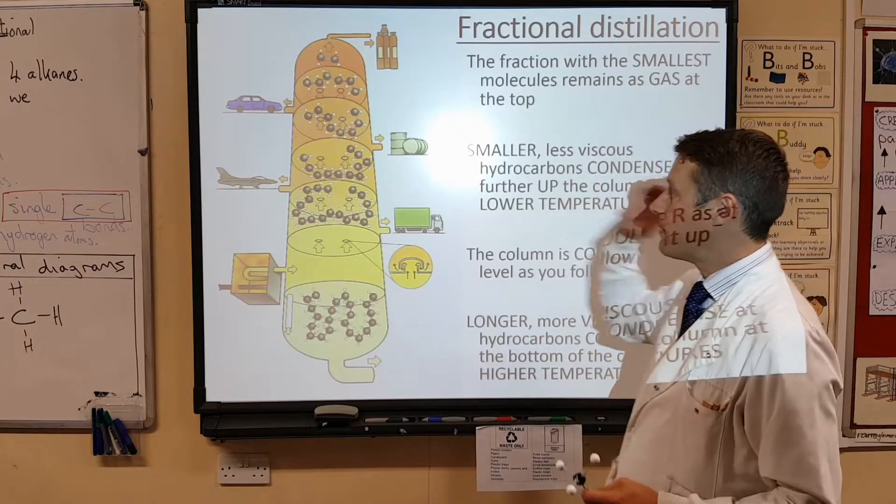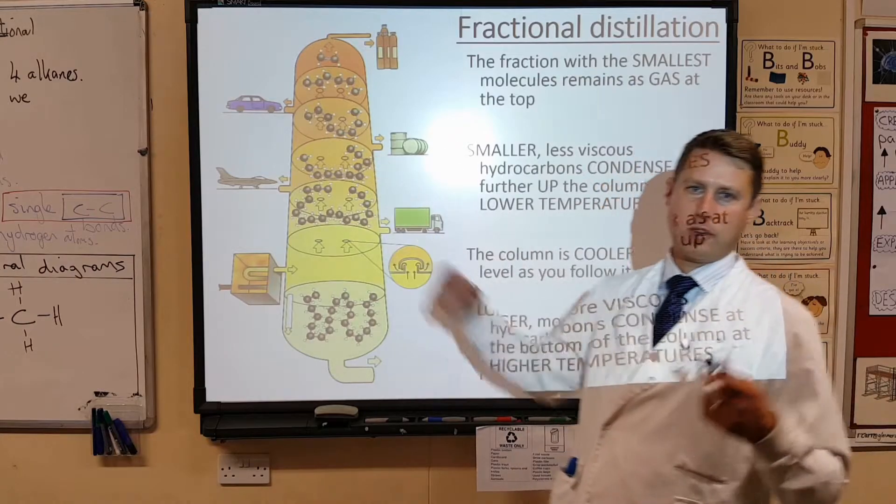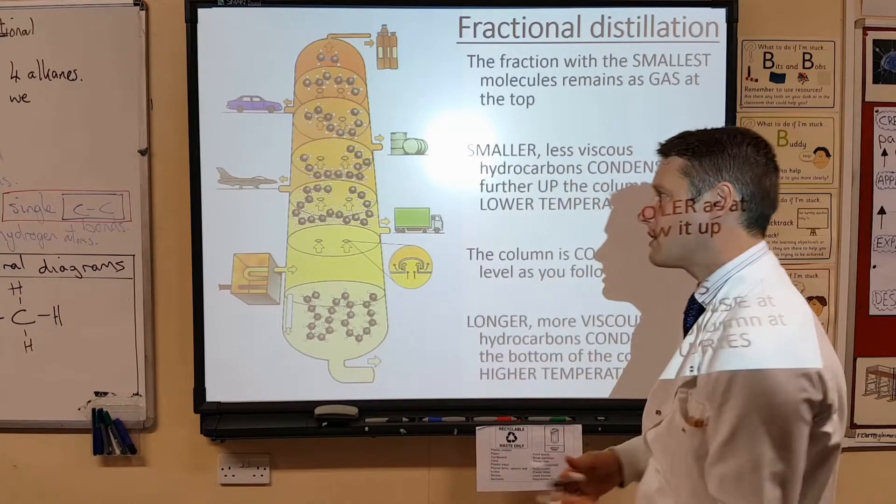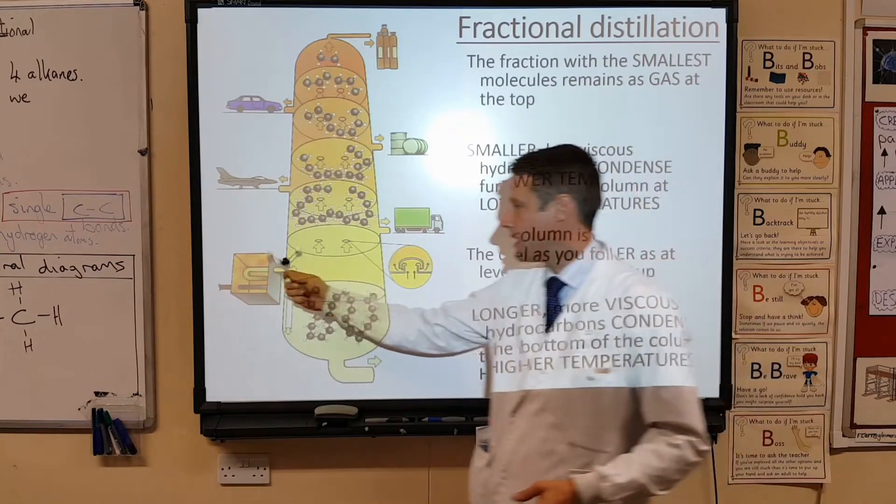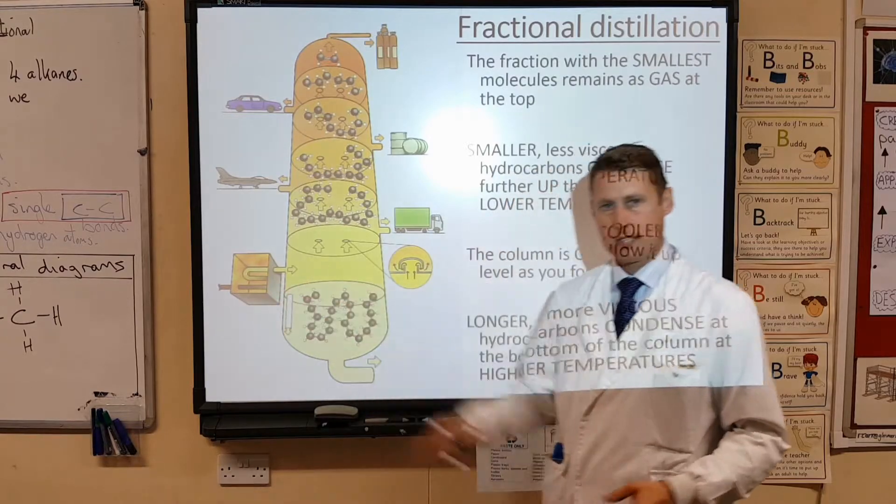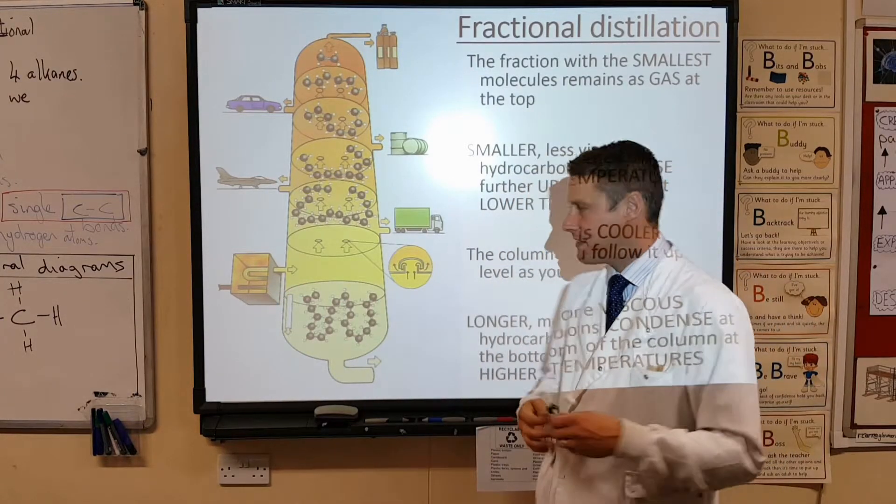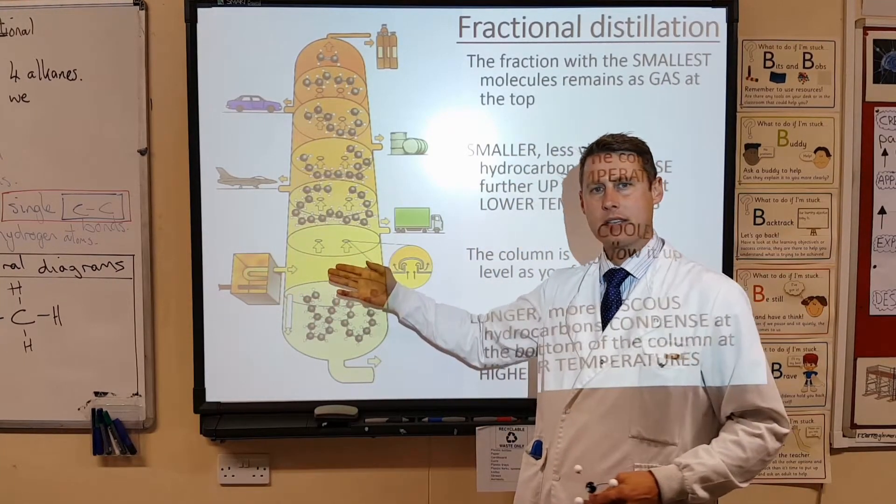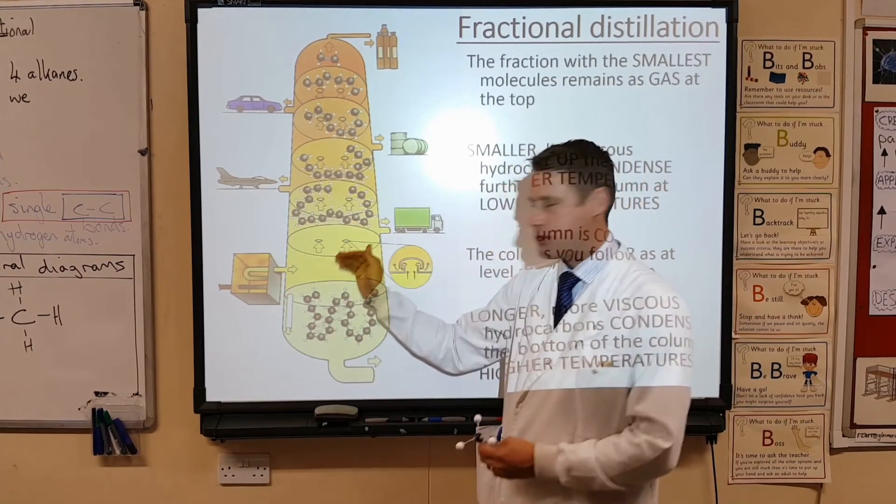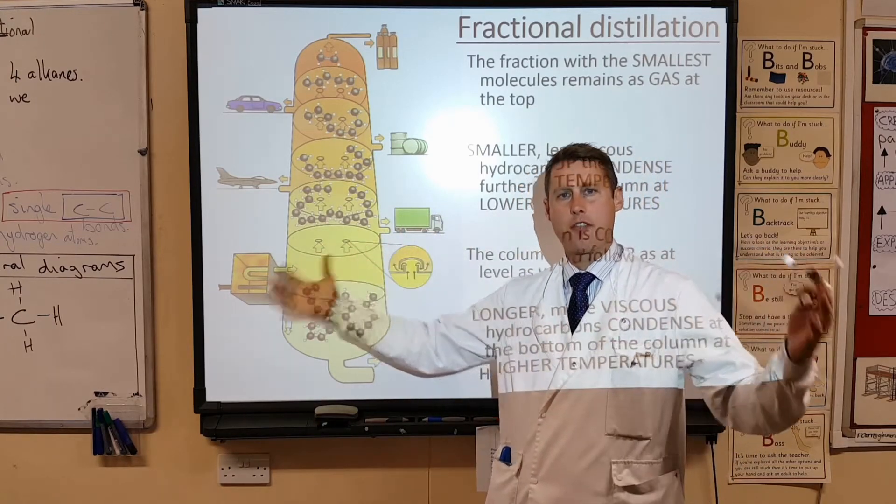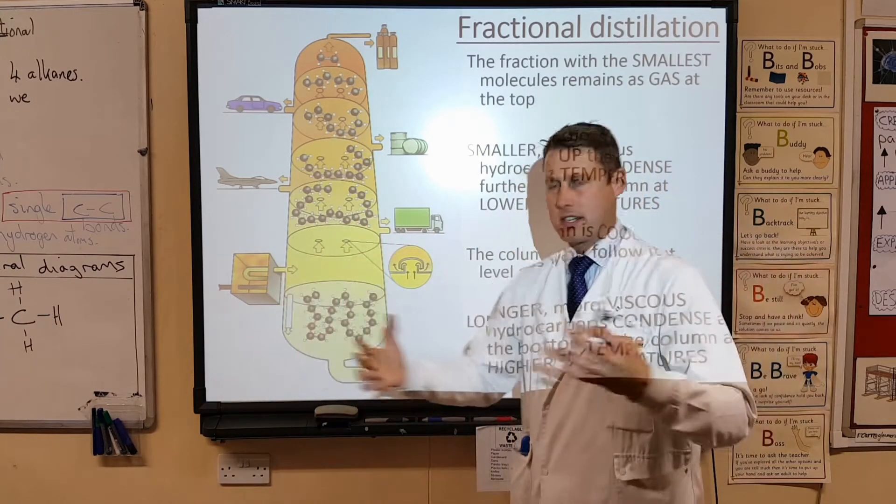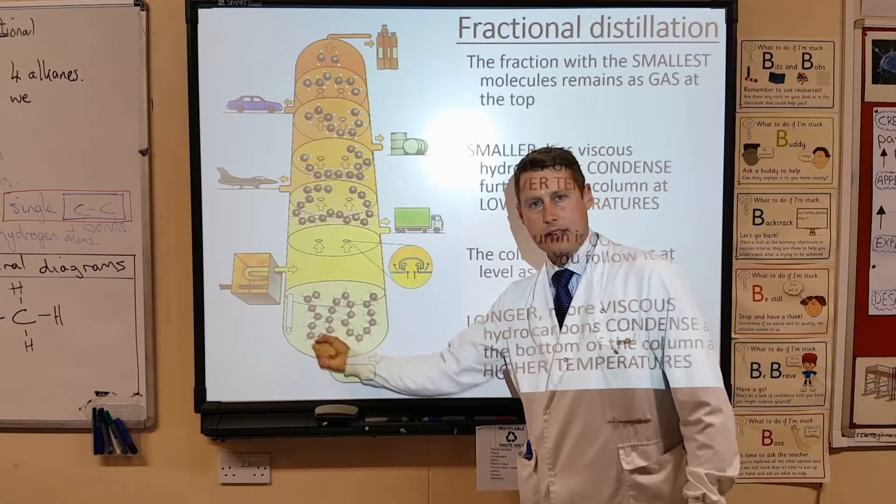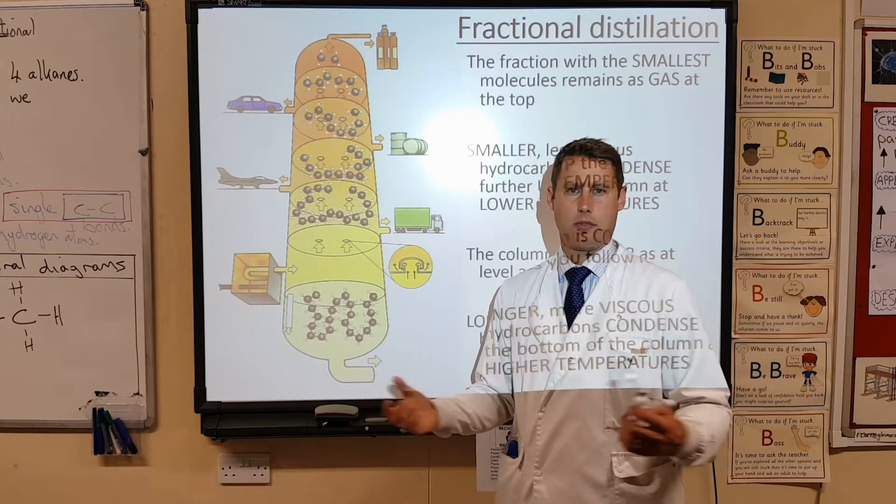So, back to the fractionating column. This is done on a much bigger scale than we've just seen. We've got a little methane molecule here with its hydrogen atoms now attached, and these little molecules here, along with the bigger ones, are going to come into the fractionating column at over 350 degrees C, and every single hydrocarbon there is going to be coming in as a gas. Now, immediately, the temperature drops ever so slightly, and the really long, thick, gloopy, viscous hydrocarbons, they condense and are collected at the bottom here as bitumen, which is used to make tar for roads.